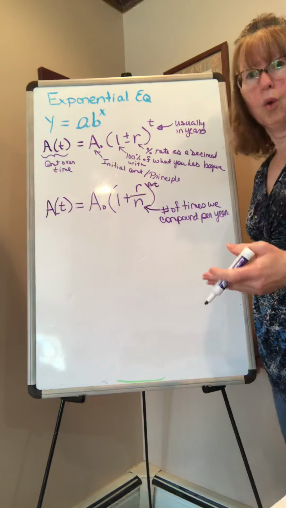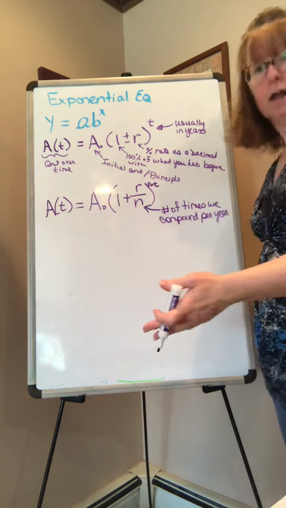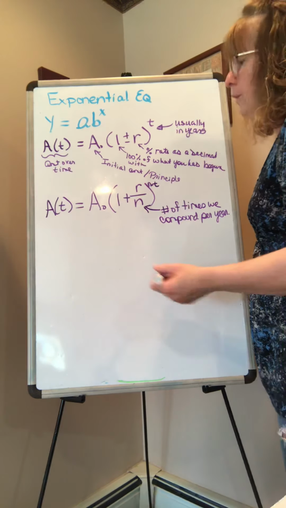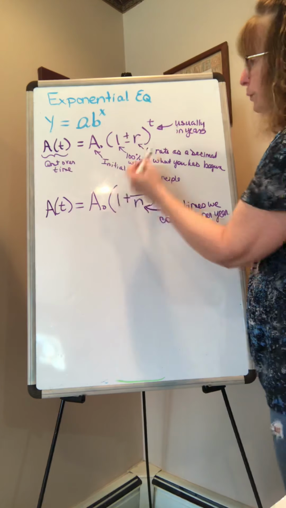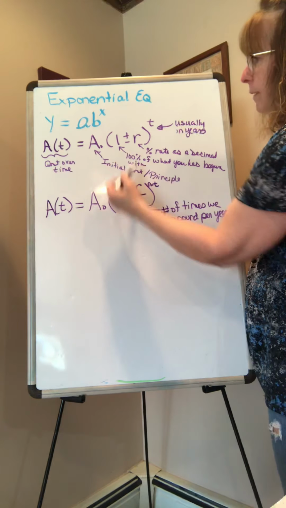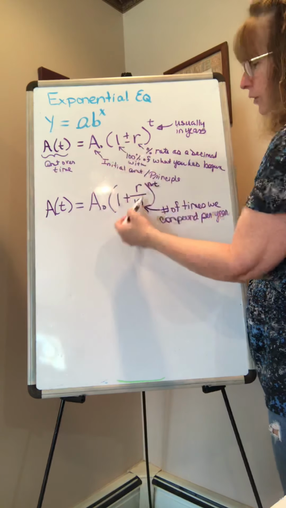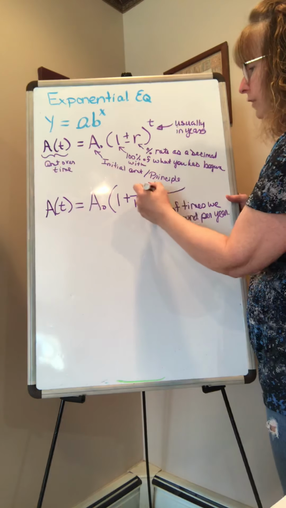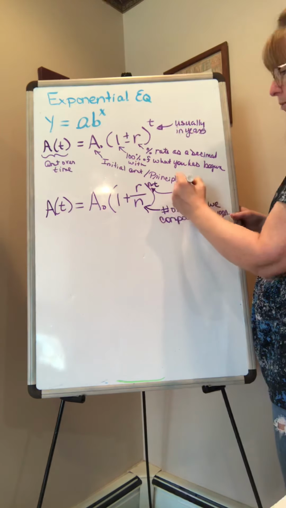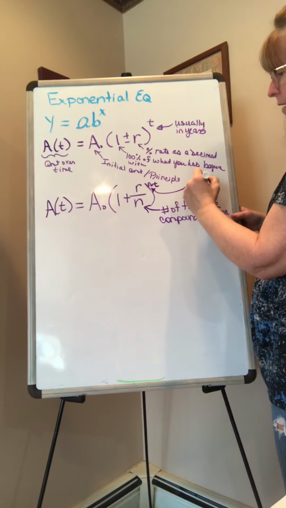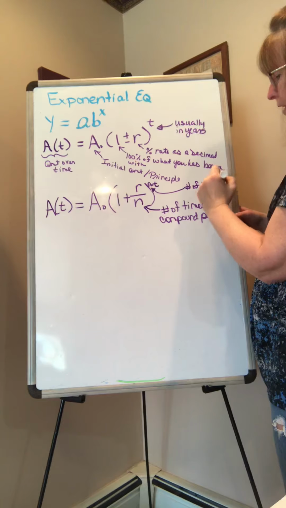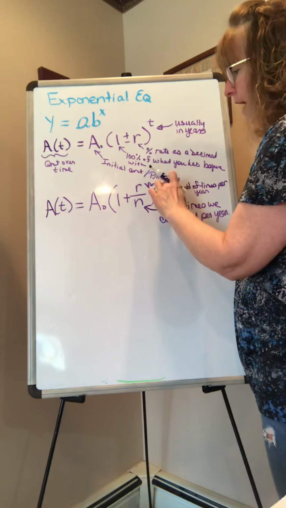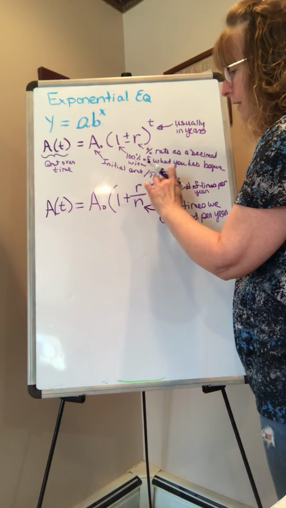And it could be 4, it could be 2, it could be 12 for monthly, it could be 365. You could compound every single day. Notice that these two equations, if you were doing it yearly, anything divided by 1 is this. So this is yearly. You're doing it once a year, but here we would be doing it more than once a year. And so then this is also the number of times per year. Because if you were compounding, say 4 times a year, you wouldn't just have 1 year up here. You would have, I did it 4 times in 1 year.